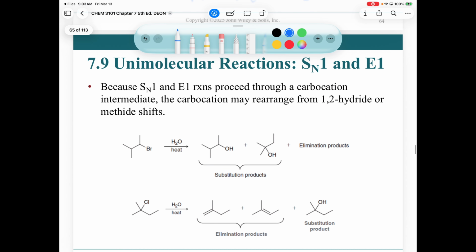Okay, now some of the finer points are this: because SN1 and E1 reactions proceed through carbocation intermediates, what do you guys know about carbocations from the last chapter? I asked you a question about this on the quiz. Remember that I gave you 4 different scenarios and I said, can these rearrange? Do you remember in section 6.12, the section we talked about reversible and irreversible arrows? Remember that? Do you remember what we said about a rearrangement?